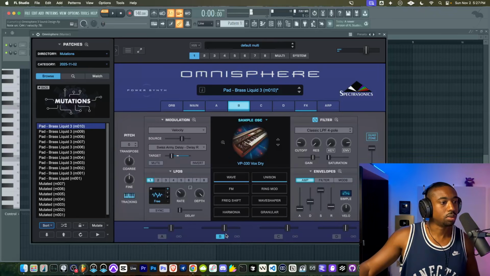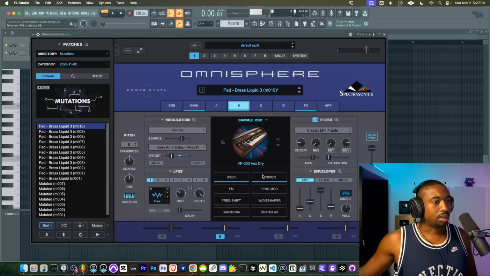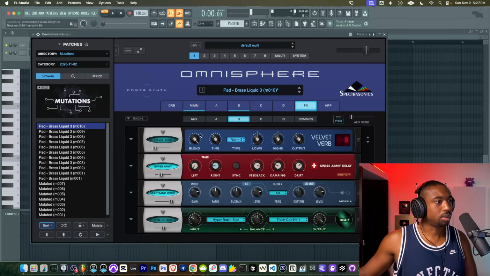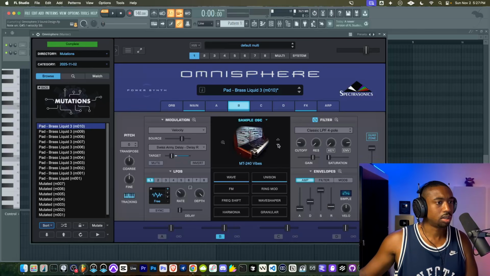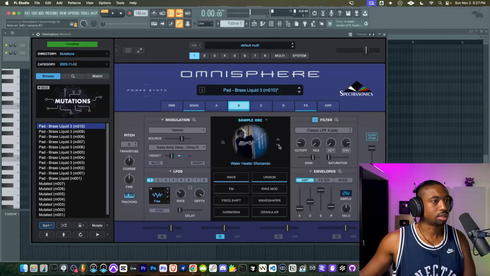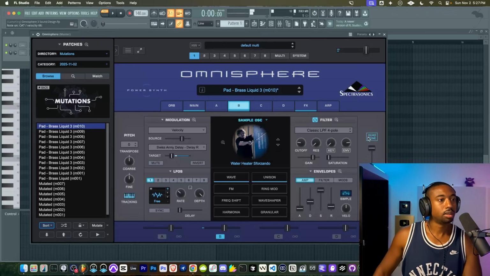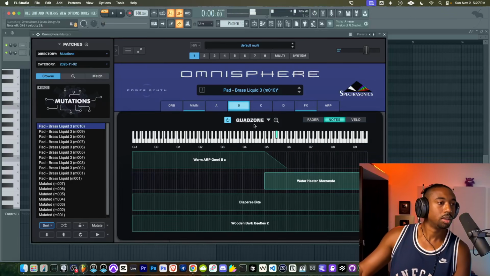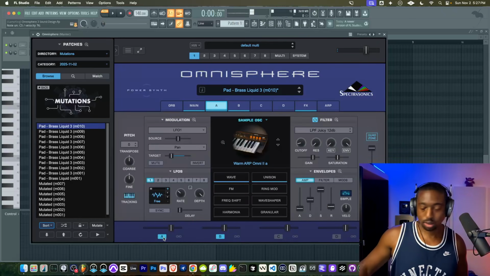Let me kind of solo. All right, so this one isn't even triggering. Let's figure out why B is not making a sound. I don't know why. Maybe it's a sample. It was on layer B. So I'm trying to figure out why B isn't making any noise. Could be a glitch. I think it's a glitch. Oh, duh. Forgot we did the quad zone for it, so that's why. All right, so that makes sense.